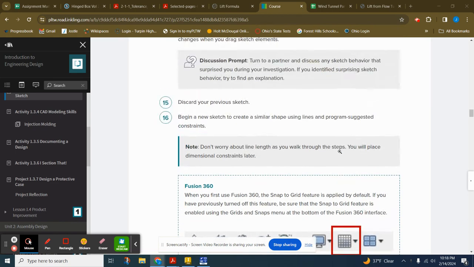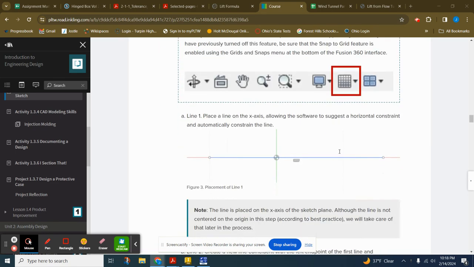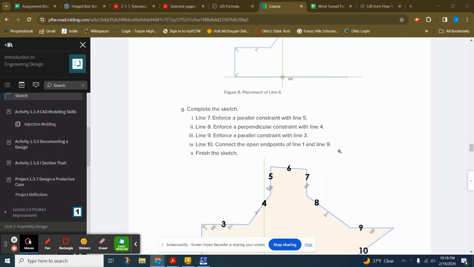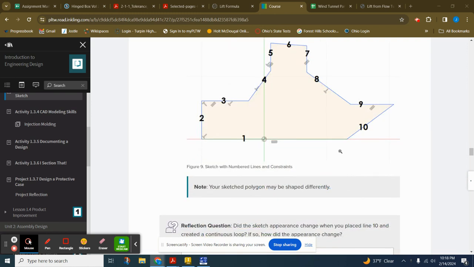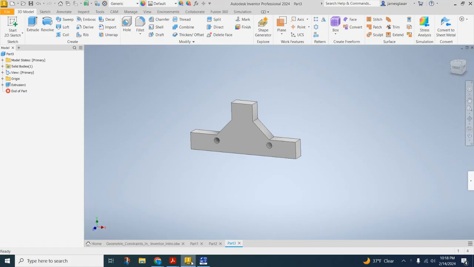Today, we're going to be talking about geometric constraints and fully constrained versus not fully constrained, and how you can use geometric constraints to change an object around and how to make sure you can scale it, like make it larger, but keep the same relationships between the lines, like making sure lines are parallel to one another, perpendicular to one another, etc., etc. So let's go ahead and get started and delve into this.